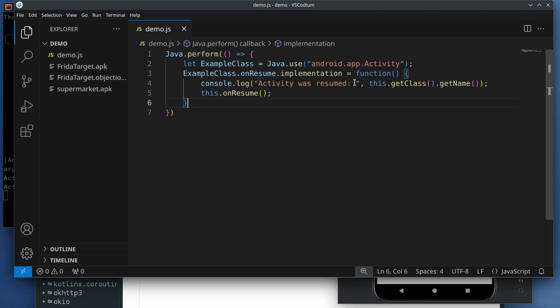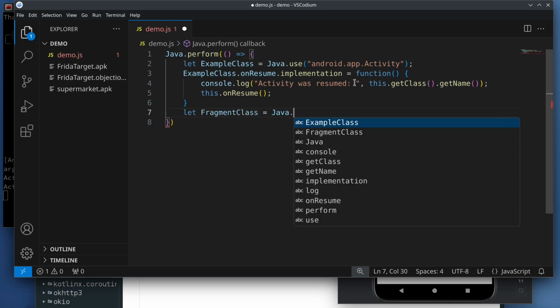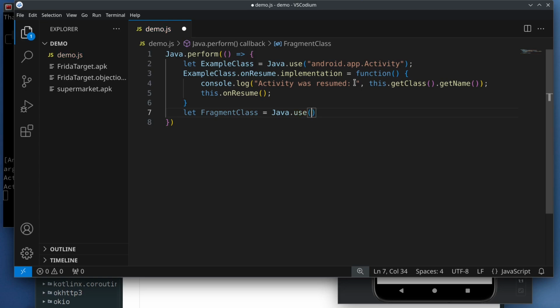So we'll leave the activity class up here. Let's say let fragment class be used, and similarly, this is going to be one of those Android things. So I think this can be Android fragment. I think that should be enough, and then we can do fragment class.